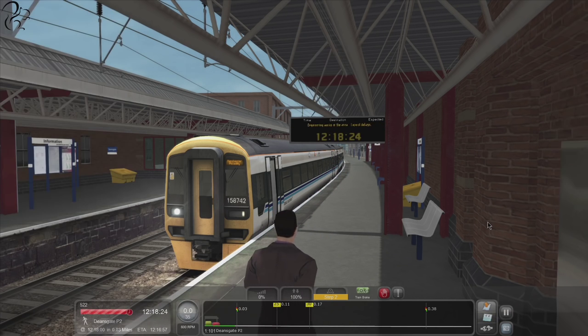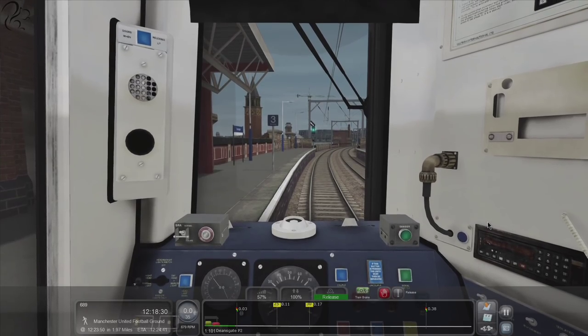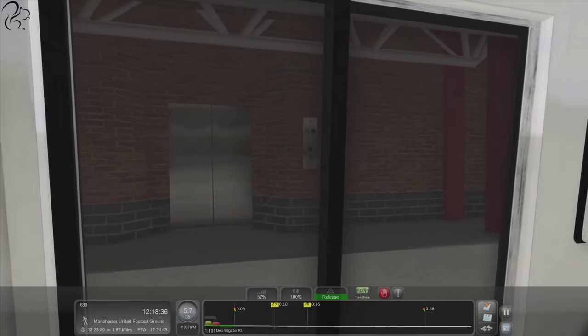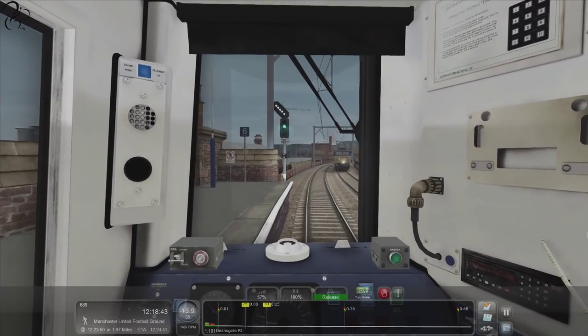Time for departure, 12:18. Those doors still make me laugh. That guy just appeared from nowhere then. What I want to see is people walking up the staircases or coming out the elevator doors, that kind of thing. With luggage as well.